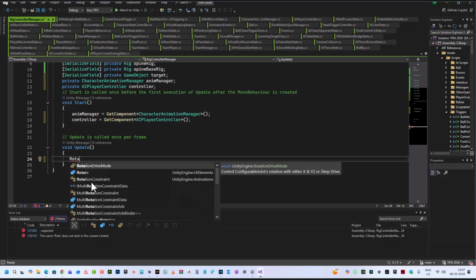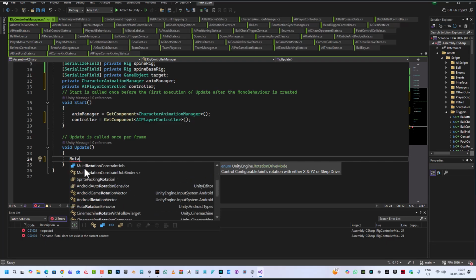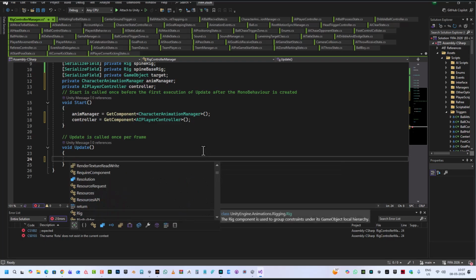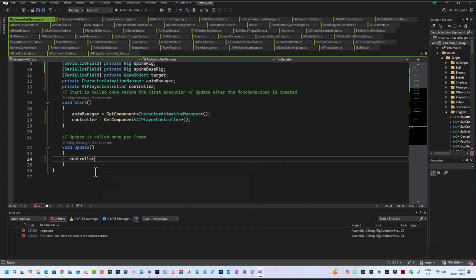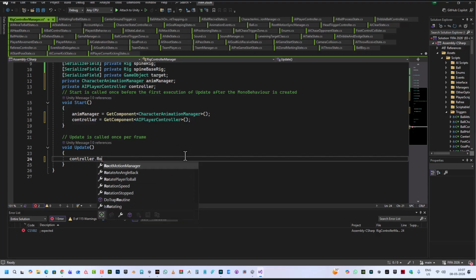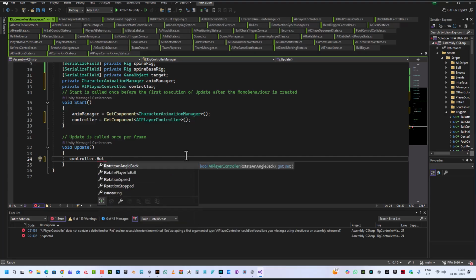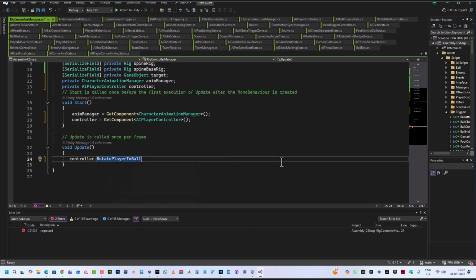Rotate. Controller dot, so we have created the controller reference here. So controller dot rotate player to ball, rotate player to ball true false, so it is a bool. So you have created a getter of the rotate player to ball, so let's use that one, controller rotate.